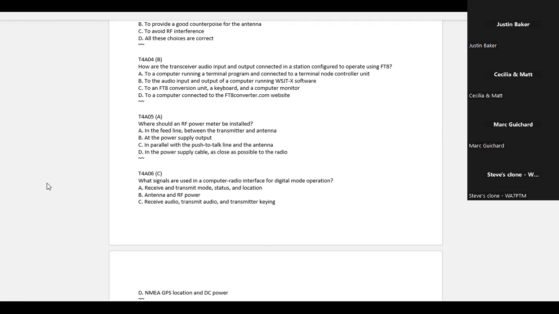So what happens if we got two things in line? Is that even a good idea? An RF meter and an SWR? Your initial thing was correct, is that you get too many things attached and it's going to degrade your signal. You only need the power meter to check your radio. And then once you know the power meter says it's working, that can be removed from that line.